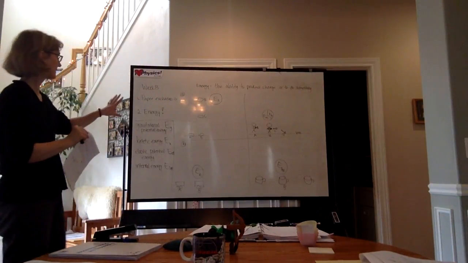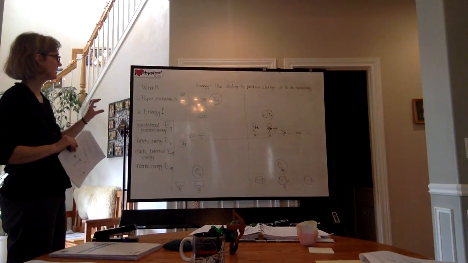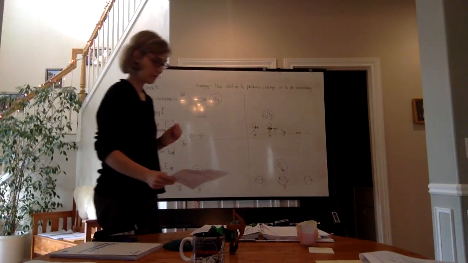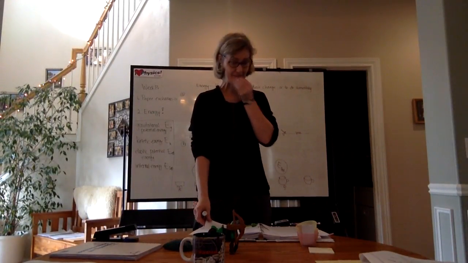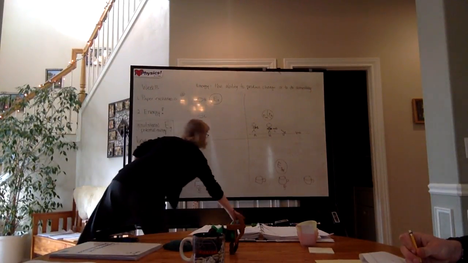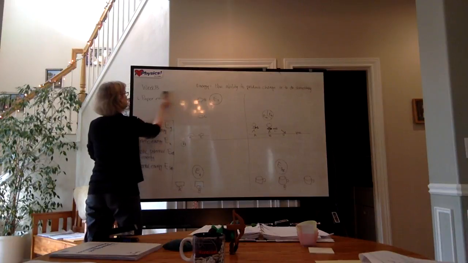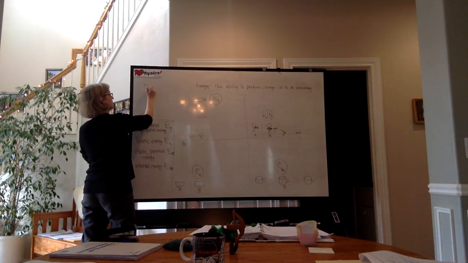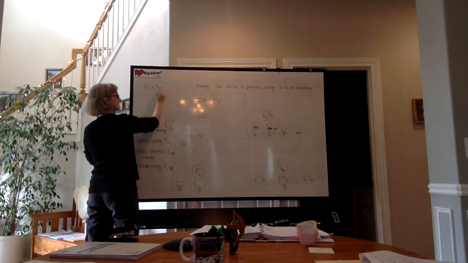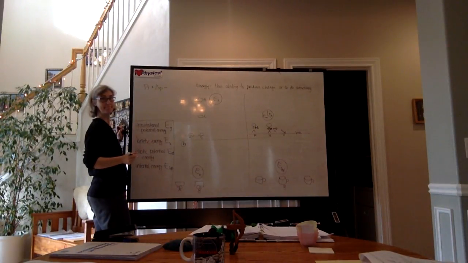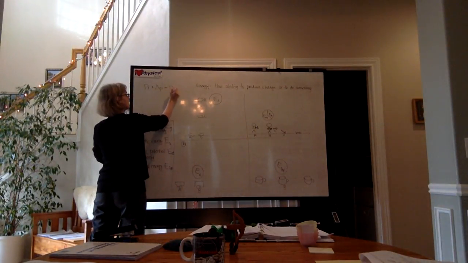Okay, so that was some practice with identifying how the energy is stored in some different situations. Number 4, energy conservation. You remember momentum conservation, which was the idea that the initial momentum of a system plus any changes in the momentum of the system equals what? The final momentum of the system.